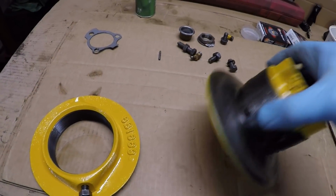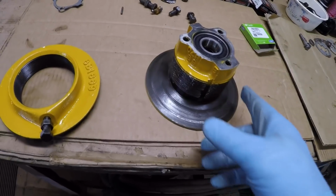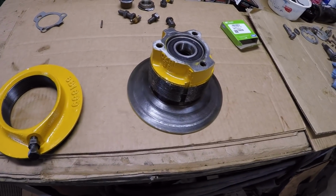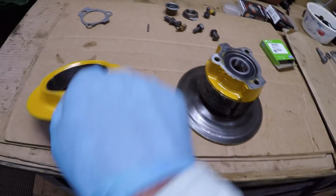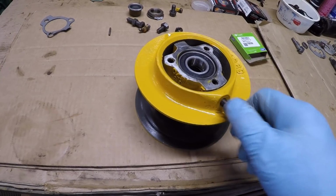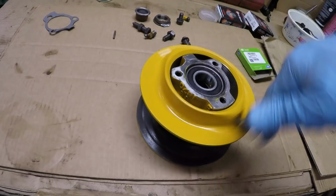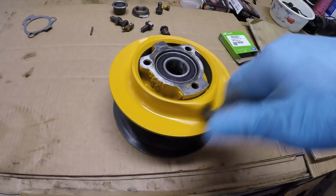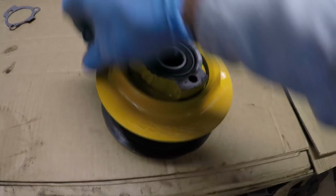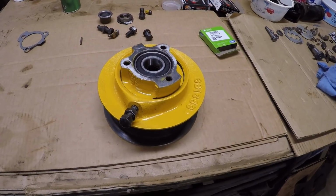Okay, both bearings in place, seal installed, everything greased inside. I did a light coat of grease on the threads for the adjustable sheave, and we'll get that installed. Basically pretty simple. One-handed here, I think we'll get her. And she really goes smooth now. Shouldn't have any problems at all getting this belt adjusted. Here we are. We have a finished product ready to install on the machine.